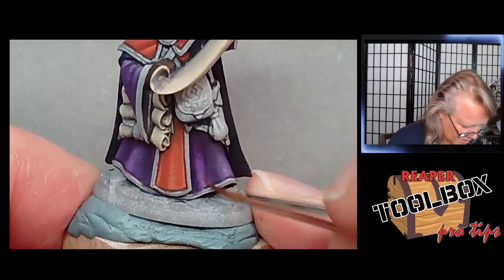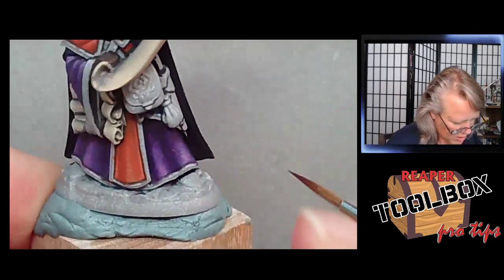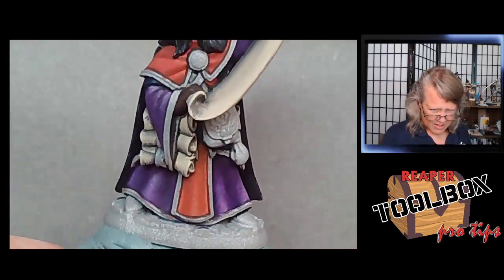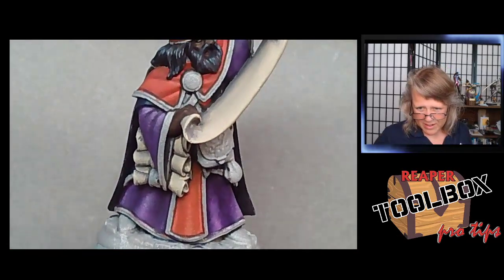And I'm going to glaze with that clear magenta to bring up that level. You can really see the red now when it's wet. It'll be less evident when it dries.